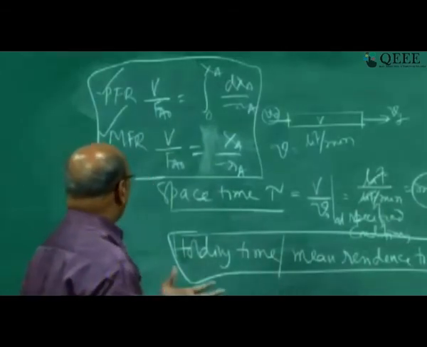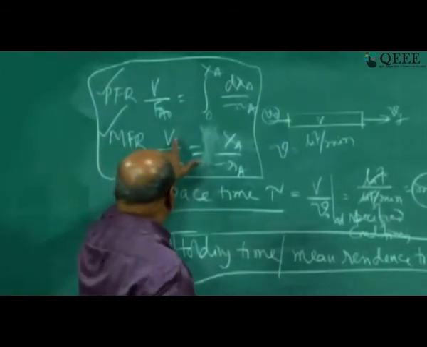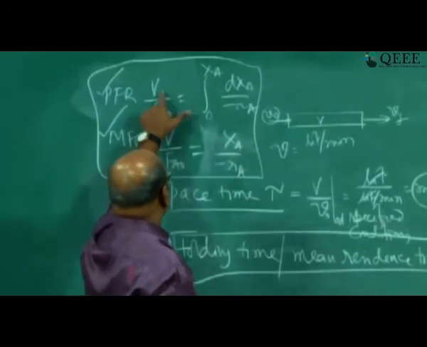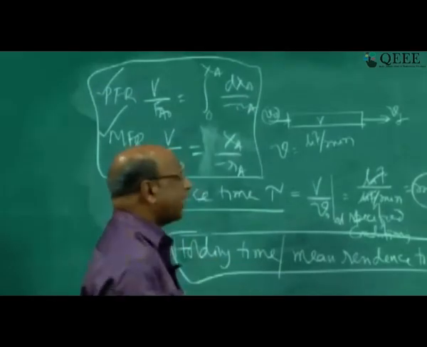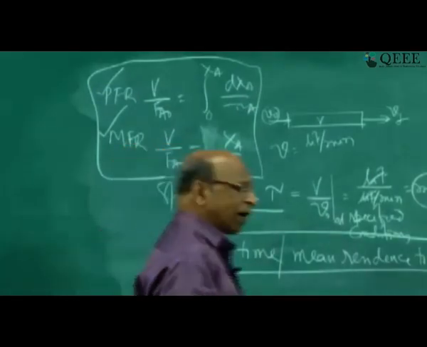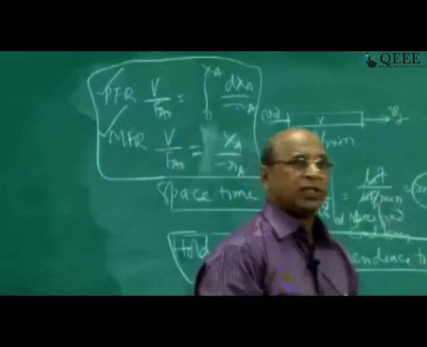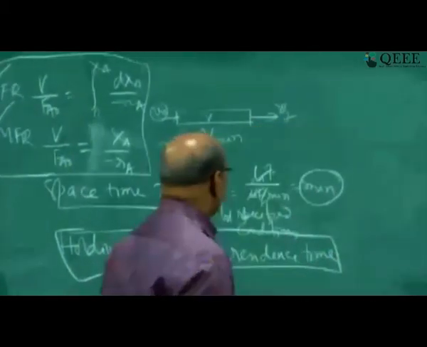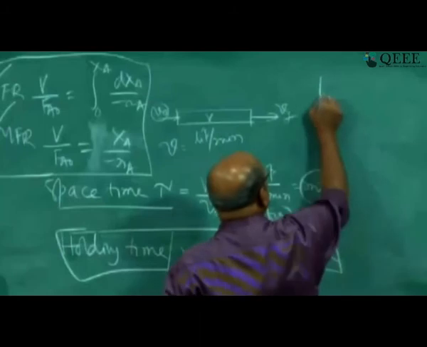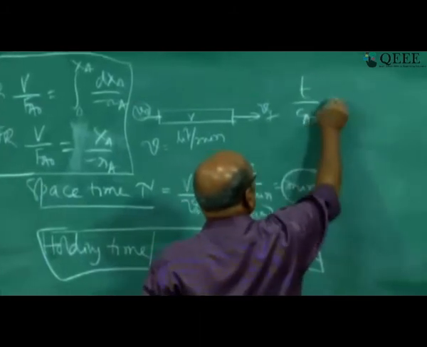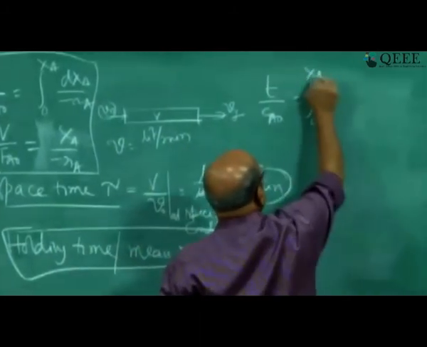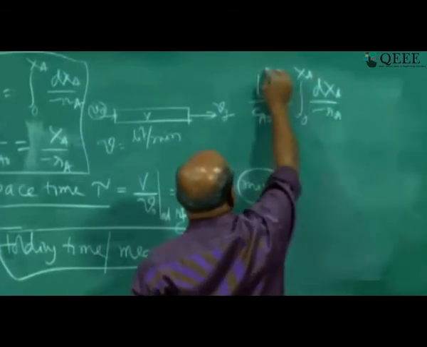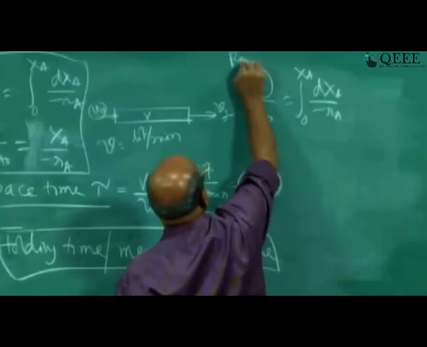And my job is to find out volume of the reactor if conversion is given. Even here, volume of reactor if conversion is given. Why do I need time? So that is why my recommendation is don't bother about this. But sometimes we talk about that. The reason is that we have the batch reactor expression, t by CA naught equal to 0 to, this is what is spoiling us. This is batch reactor.